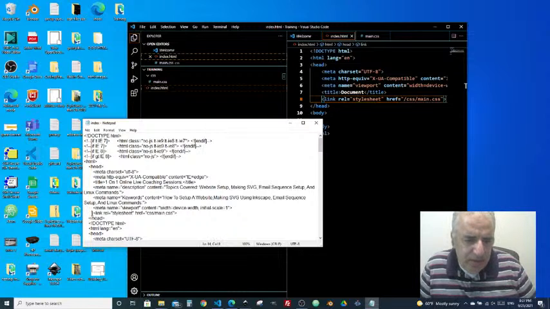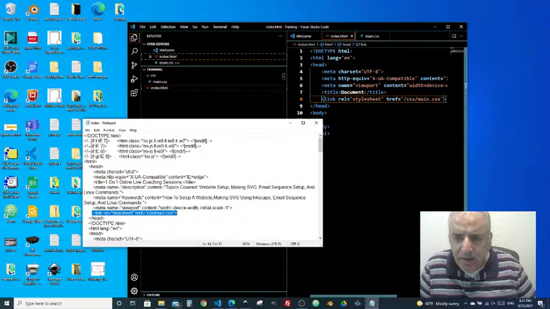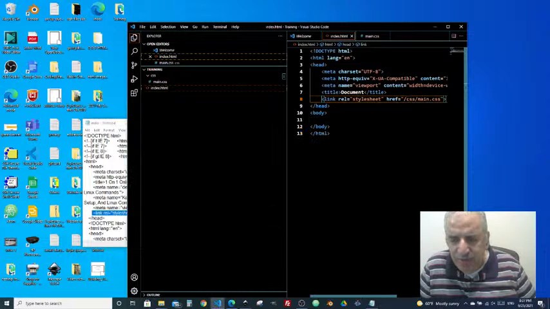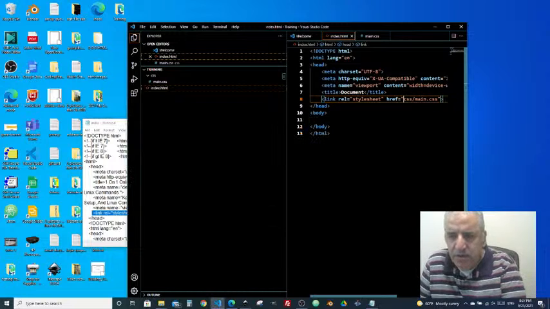It's right here, the link tag, rel equal style sheet, and then href, and then you add the CSS main.css. So that's exactly how we typed it. You may not need the forward slash, this one here.